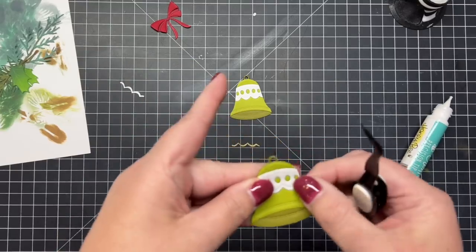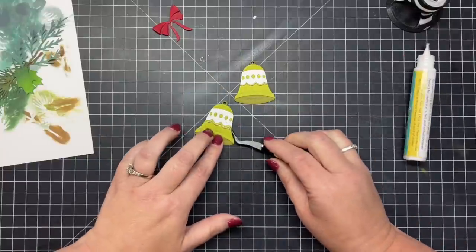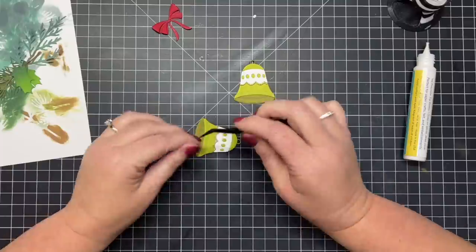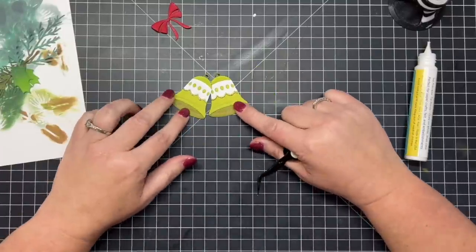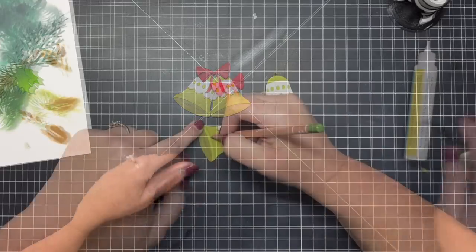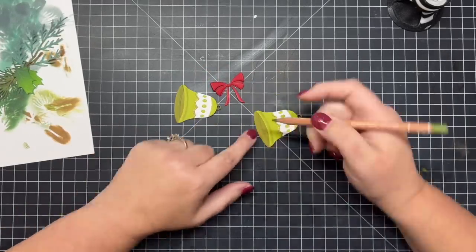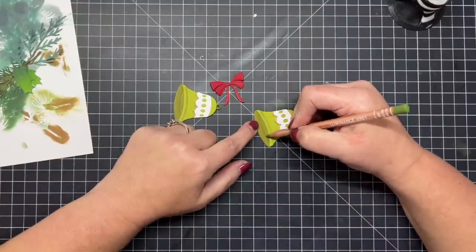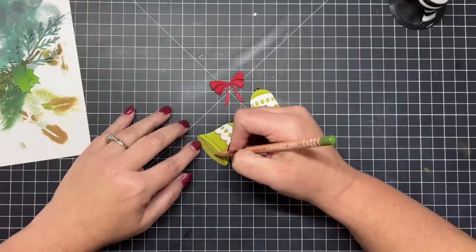After adding all of my little detail pieces, I'm adding one of the little gold glitter pieces which just adds a little sparkle. I love to clean up any excess glue with the sharp end of my scissors or tweezers. You can see how cute that is with the little bow. To deepen up those embossed lines I'm taking a green colored pencil — almost the same color as the cardstock — and going right over those embossed lines to make them stand out just a little bit more.